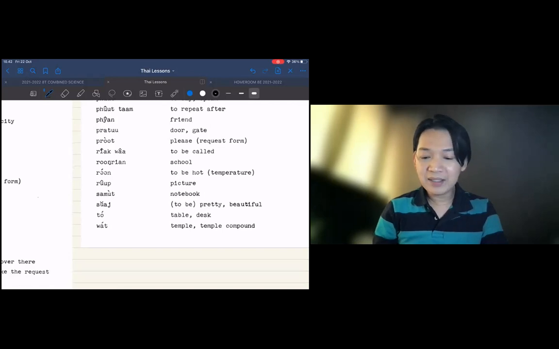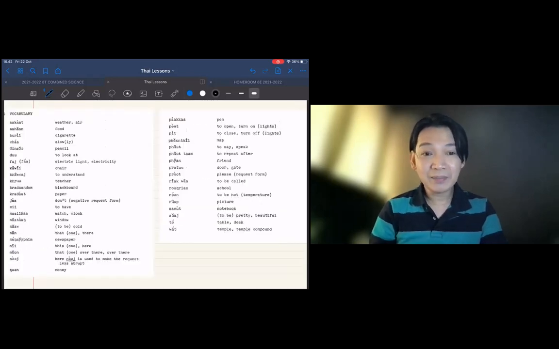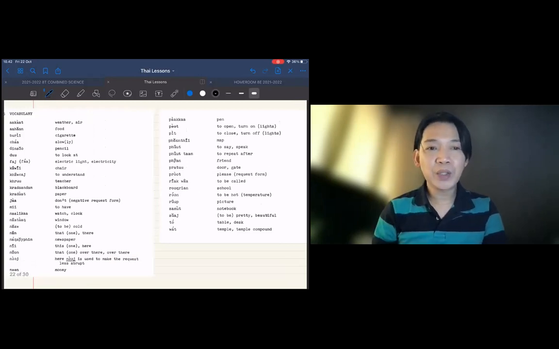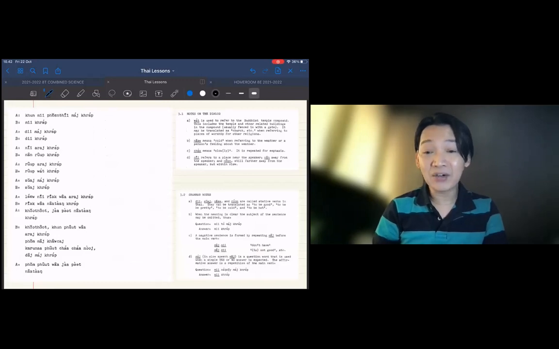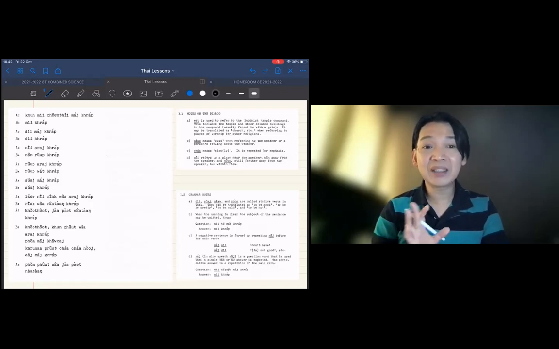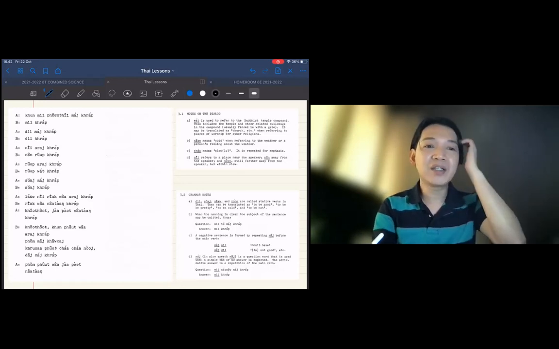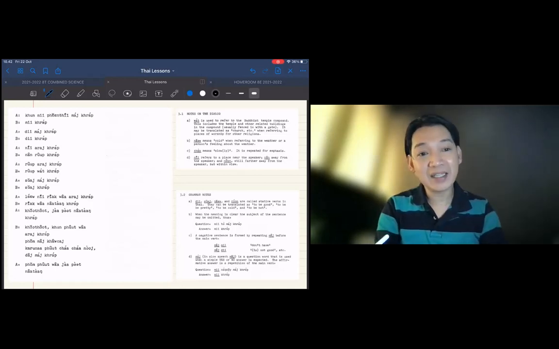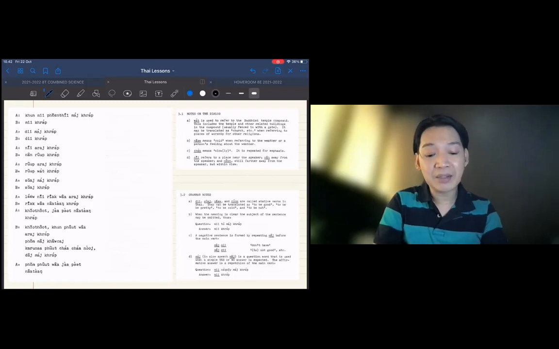So I hope that these few words here would help us build up better Thai sentences, of course, guided with the grammar rules we will be learning shortly. We will begin with translating a simple dialogue, okay? So this might seem very childish because this is using simple words in the conversation just for the sake of us understanding the sentence structure and the grammar rules.